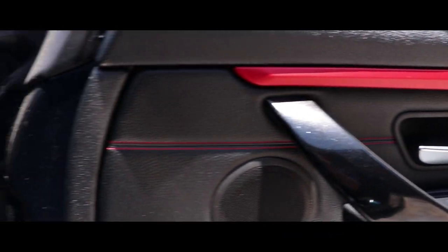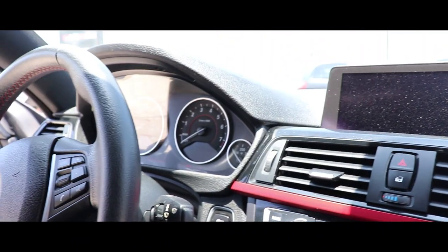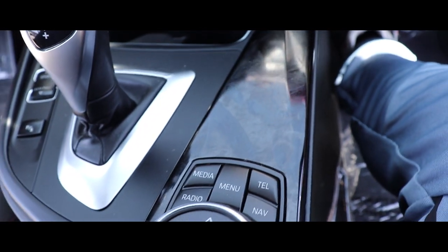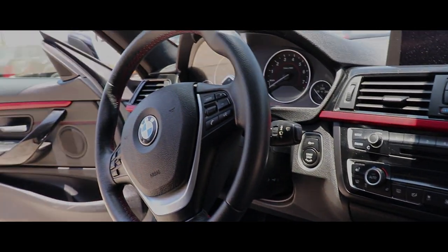But with that being said, it's a tall order for any car to measure up to a Porsche sports car. And I feel like BMW had a very good niche in the market of being able to offer, relatively speaking anyway, affordable luxury-infused sporty vehicles. And again, as I mentioned, BMW with this generation strayed away from that.